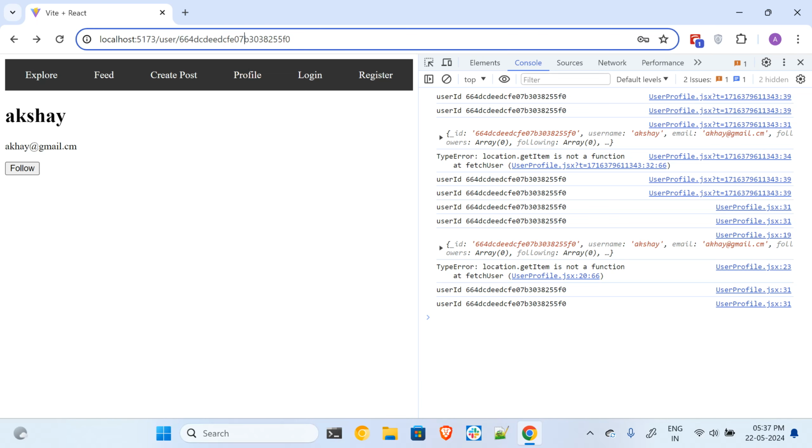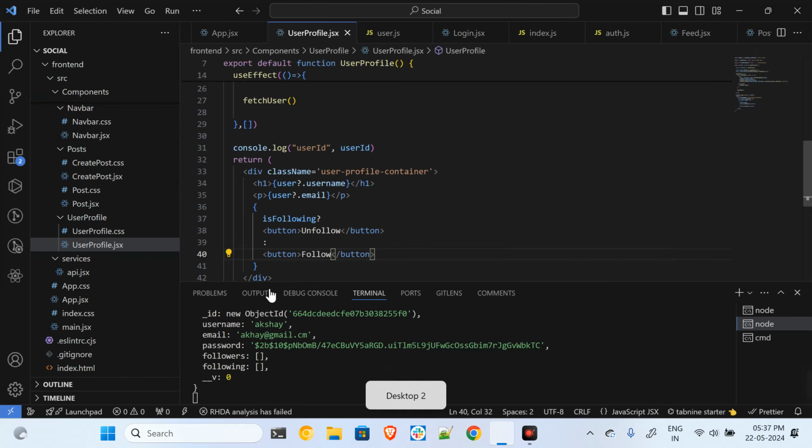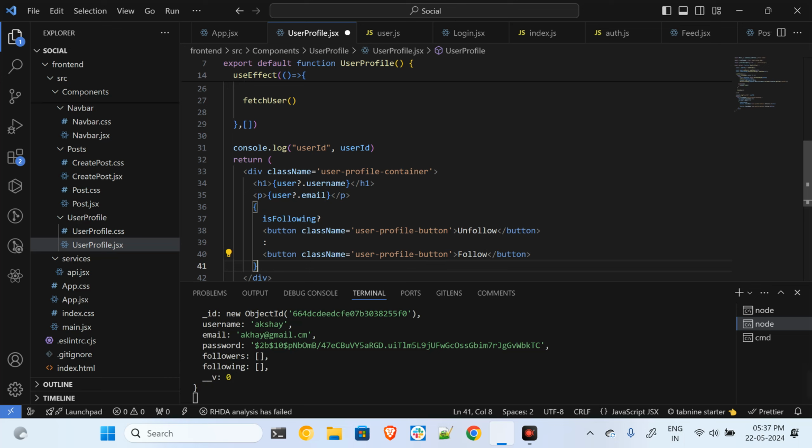So I am not following the specific user, so that's why I'm getting this following button. So now what I will do, I will give the class name over here. I will give the class name as user profile button, and I will copy paste the same class for this button as well, and that is fine.